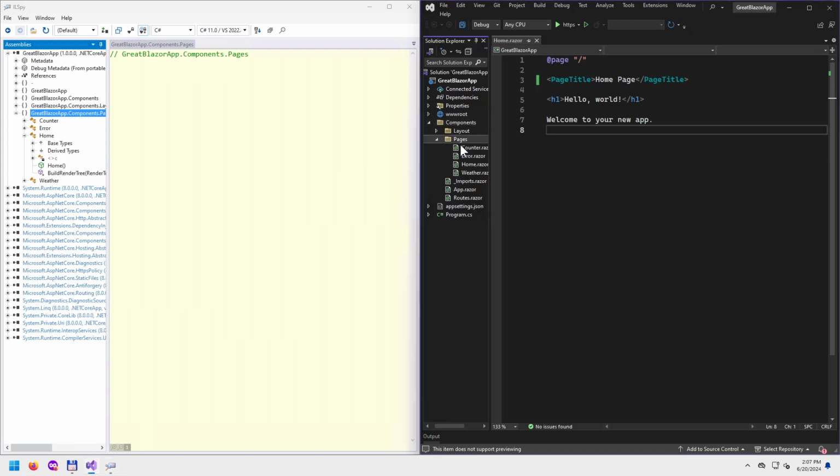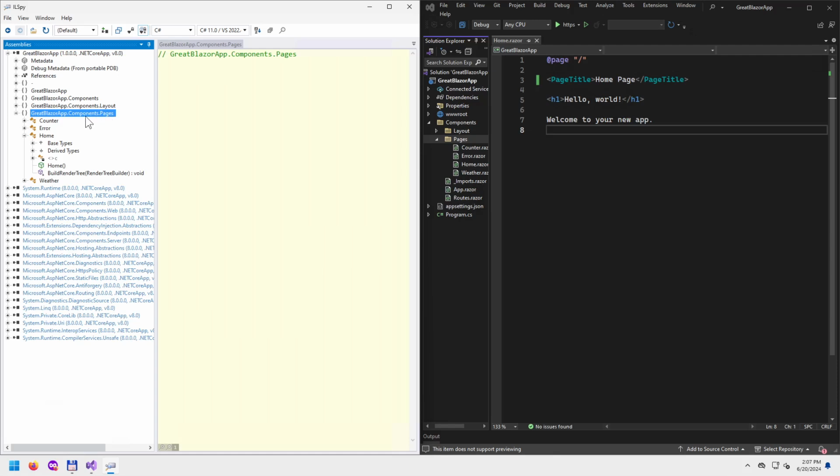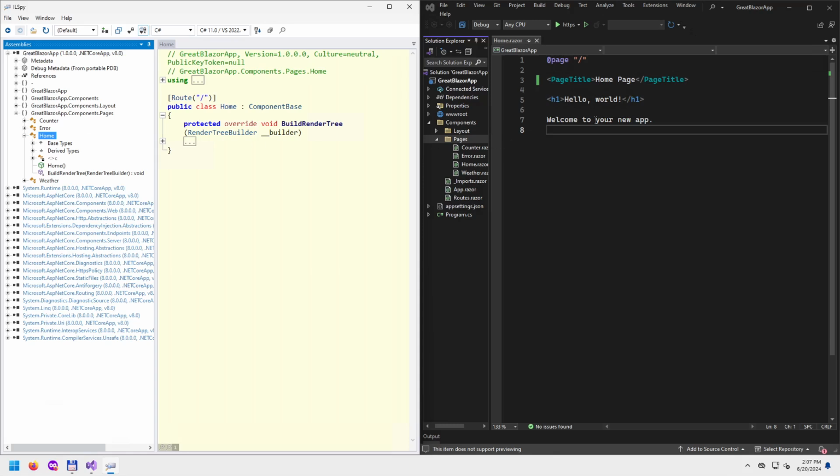Then there's the Pages Visual Studio solution folder, which is this namespace, GreatBlazorApp.Components.Pages. The name of the class is derived from the name of the Razor file, home.razor, and the class is Home.